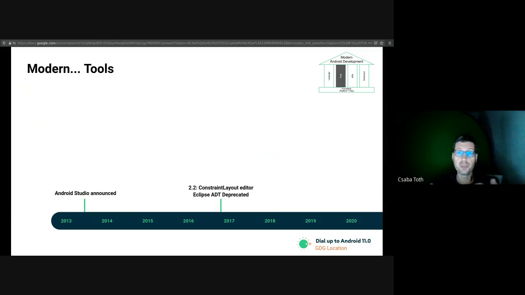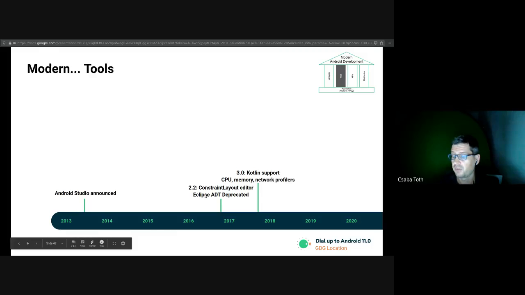Obviously, in the beginning, Android Studio wasn't as mature, but over several years, it matured and became the first-class citizen. And maybe that was in 2016. Maybe I'm wrong. I was right, but you can see that around 2017 there was a signal: the constraint layout editor of Eclipse ADT was deprecated. So that was already a signal that Eclipse ADT is going to go away.